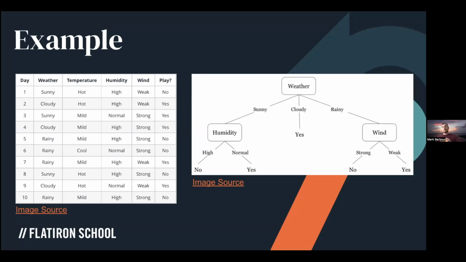Any model is going to result in some level of false positives and false negatives, and there's a lot that you're going to do to find out how often that error occurs. We'll talk a little bit about that with confusion matrices and things like that. Every model you get is going to have some flaws, but the question is whether it's useful. So in this case, we have this table, and we've compressed it down into a decision tree. You'll notice that temperature is conveniently missing from this, but the way this gets broken down is we pick one primary question and we look at all the unique values in that data.